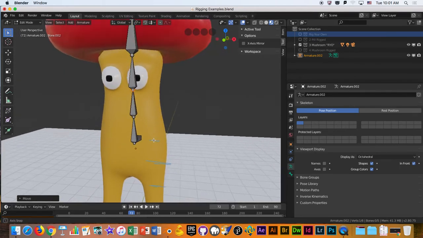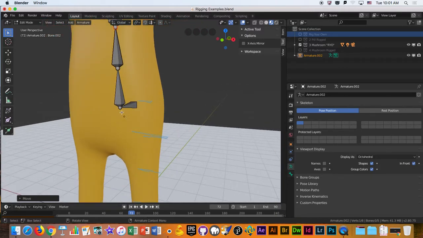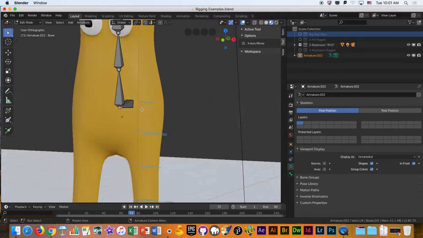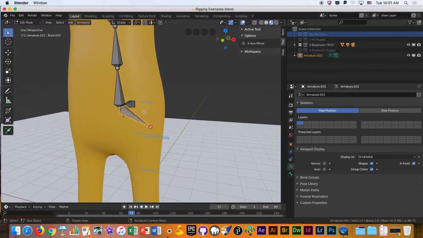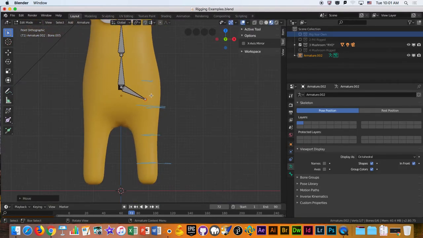Now, we have our control bone and we have our spine going upwards to the top of the head. To create the legs, you might think you'd grab this, and this could work. You'd grab the control end of our base control bone here, and maybe you try to extrude from here. And you know, that could work. And generally, for this, it works fine.